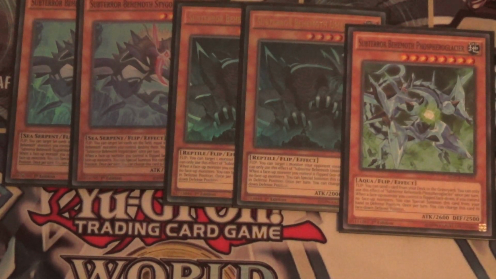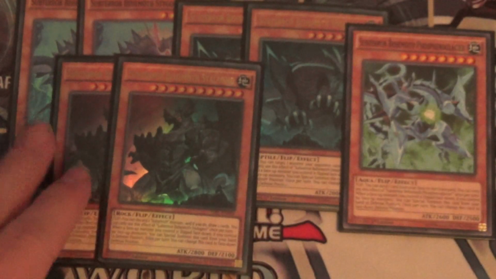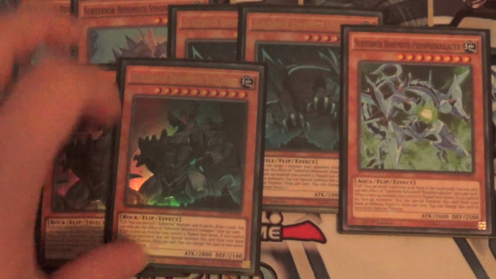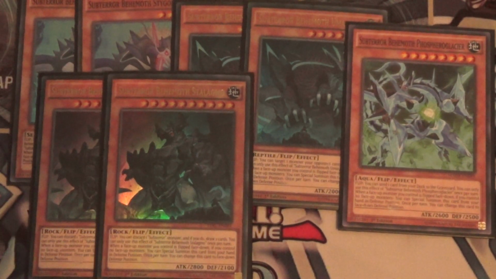Then we have another one that I think is pretty good. This one is Stalagmo. I think Stalagmo is really good. He's one of the better attackers. Stalagmo's flip effect is you discard a Subterror to draw 2 cards. He's a Destiny draw, which is pretty cool. I like that they have an archetype Destiny draw. I think that's really good.